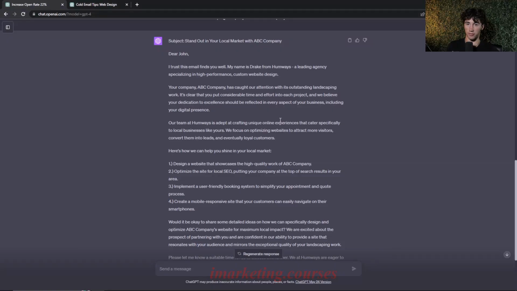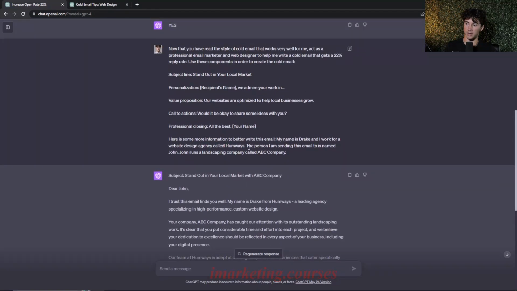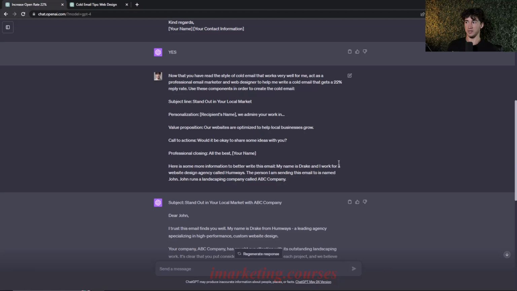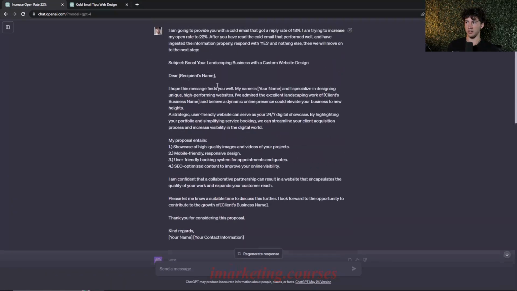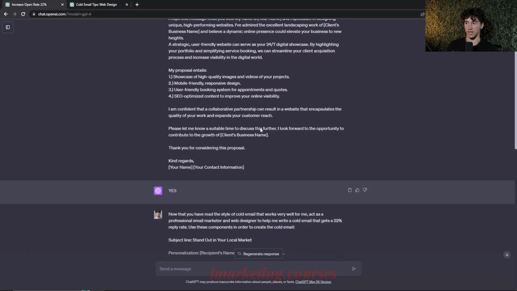And this whole email has been formulated to perform well. And as I see here, it says your contact information in brackets below. So maybe I could even add my contact information in this section when I'm describing who I am and the clients that I am trying to receive. Now, the beautiful thing about this is once you have all of this stuff done and you have your table open in another tab, you can just keep on creating new cold emails.